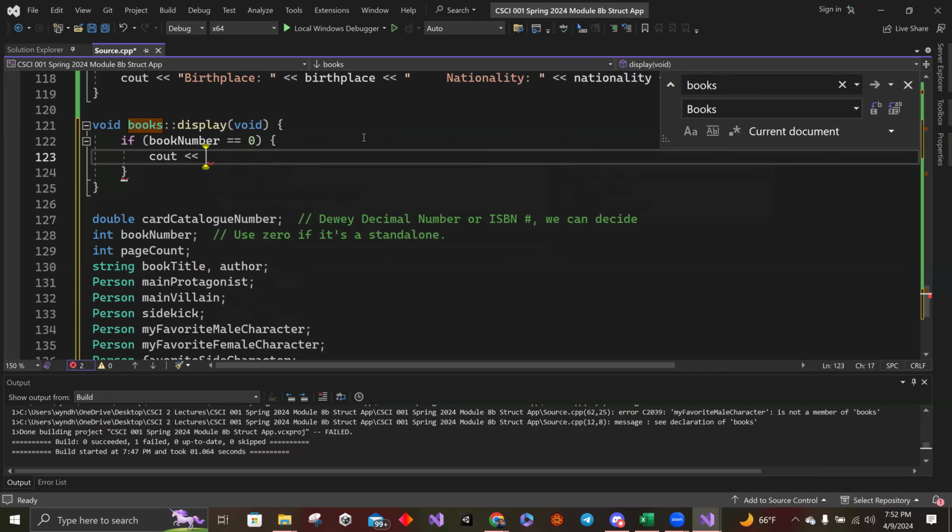Nope. Because funnily enough, we use quotes to describe books. By what I'm doing here, that slash is going to make the quote show up. Normally a quote would end the cout, but here, all right.